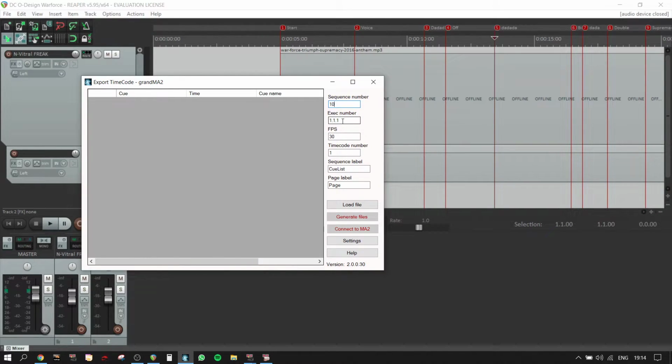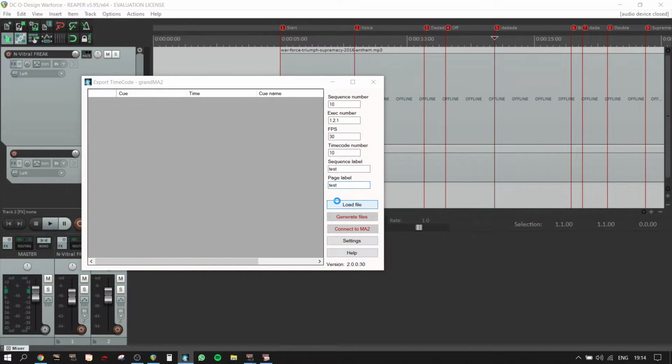You want to search for an empty executor number as well. So we go to page 2.1, which will be the executor number 1. Frames per second you will leave. Timecode number will be 10 in this case as well. You can put a name in it.